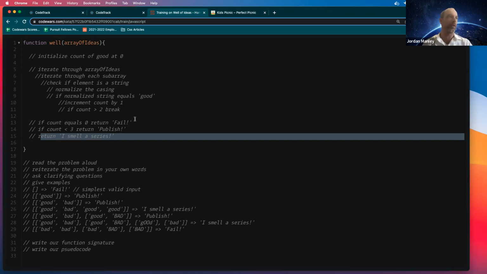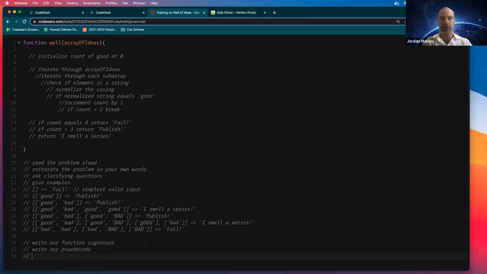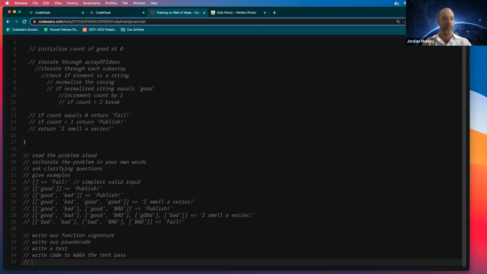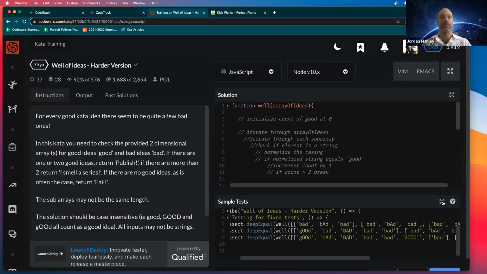Okay, cool. Now we move on to the next step, which is write a test. And these steps go together. Write code to make the test pass. And finally, repeat the previous 2 steps until you're done. So we're going to write our first test now. When we write a test, we're going to take directly from examples that we've already created. And we're going to do that until we're done. If we've done our examples well, we should just be able to use examples and hardly anything else.